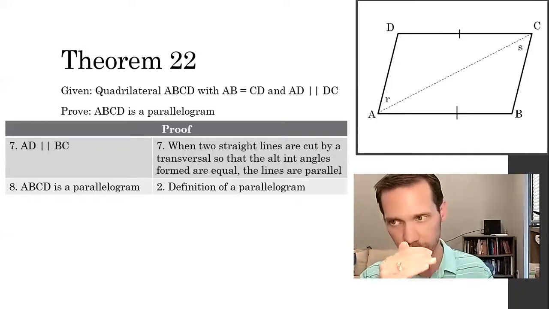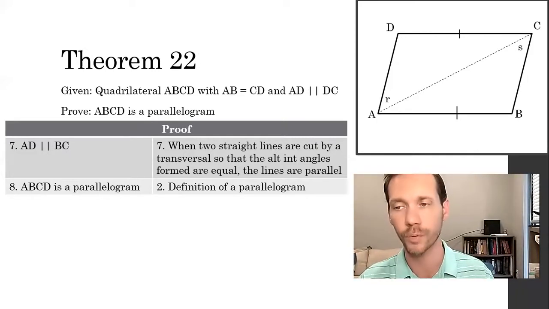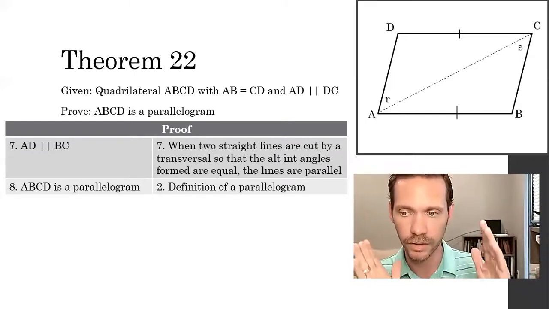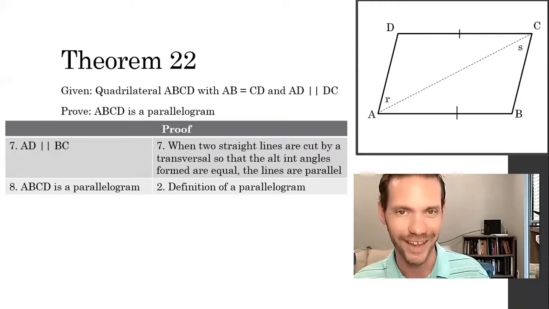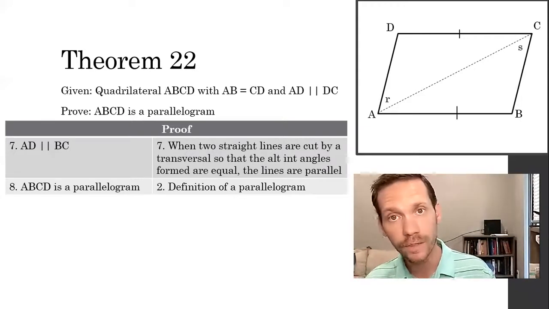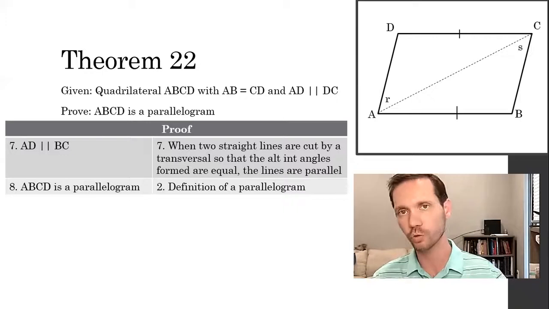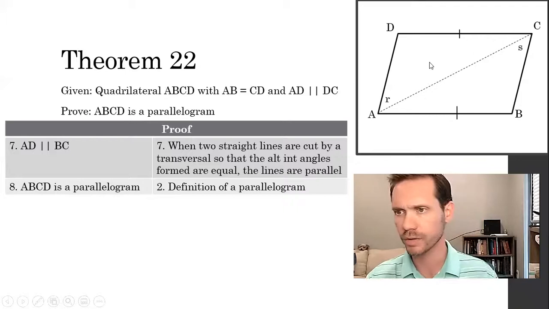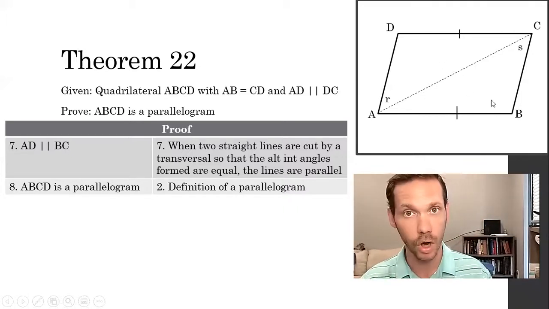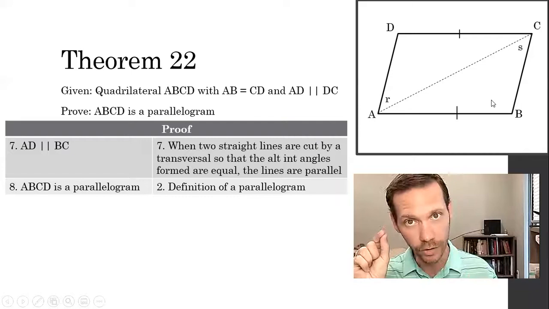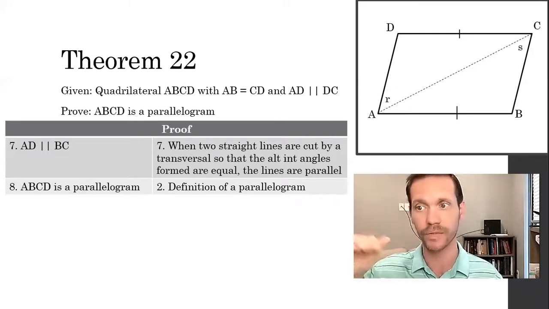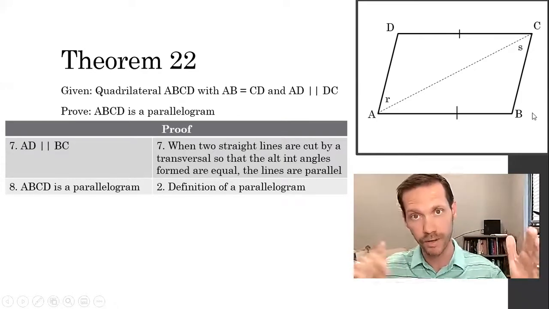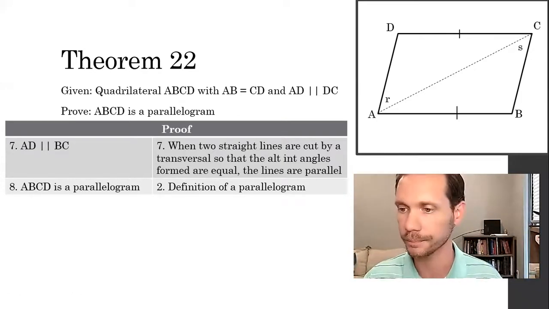So we were given that the top and bottom opposite sides are parallel. Now we've proven that the left and right sides are parallel. Since the left and right are parallel and the top and bottom are parallel, that's the definition of a parallelogram. So we've shown Theorem 22. Once again, go back and review that until it makes obvious sense. The strategy, again, was to show that these triangles are congruent, which means the angles inside are congruent. And if you think about the opposite sides as being cut by a transversal, then you can show those lines are parallel.